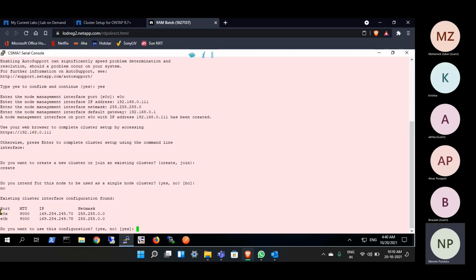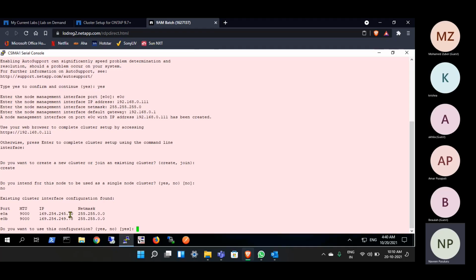So what it is asking is, do you want to use the same IPs which are provided by the system, or do you want to change them? Actually, there is no need to change the IPs, right? Whatever IPs are assigned by the cluster, use them. But if you have any specific reason, like I don't like these IPs, I want to put them in order. For example, here, see, 255.70, 249.78.